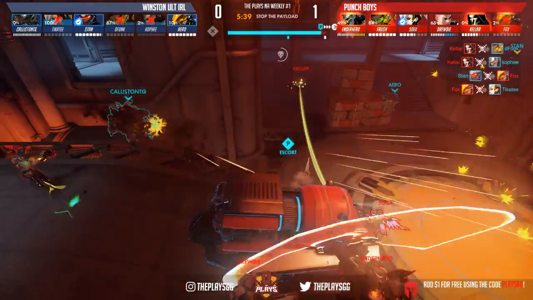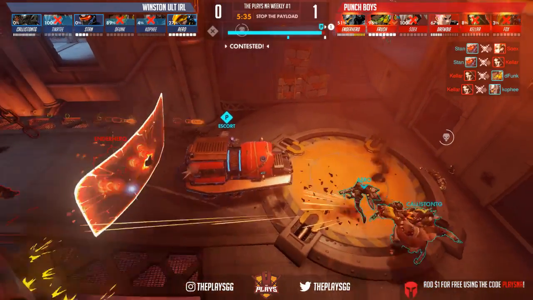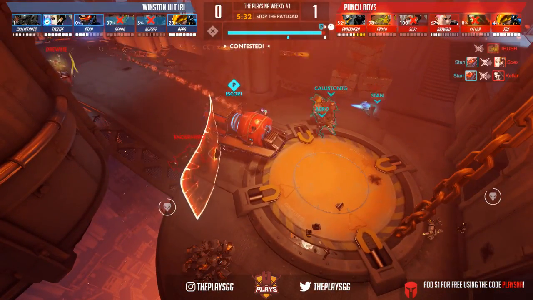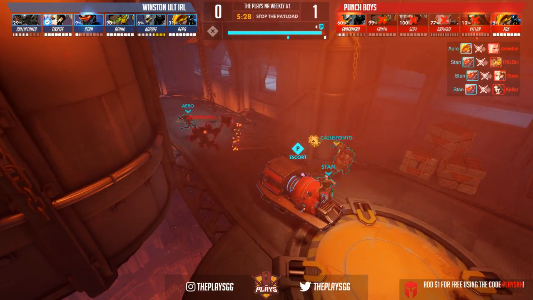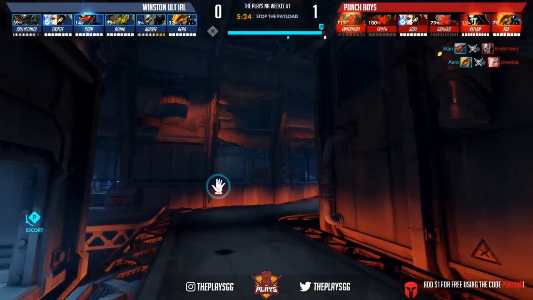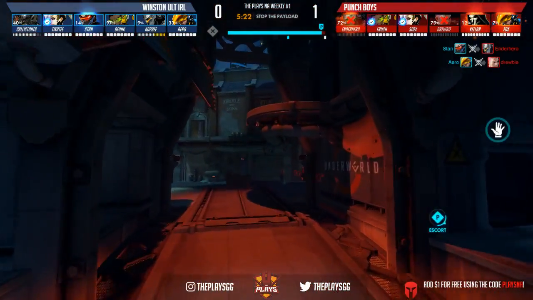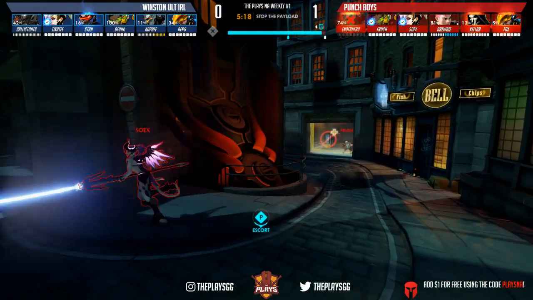Death Blossom comes out here from Kellar as well, while Caliston is using that whole hook, bouncing people off the payload. Not going to knock anyone into the void, so the offense is still pushing a little bit. Ender Hero as the last person standing, going to try to contest for a second, but Stan and the rest of the team there finishing him off easily. No Bastion in play anymore. Kellar using the Reaper that we see here.